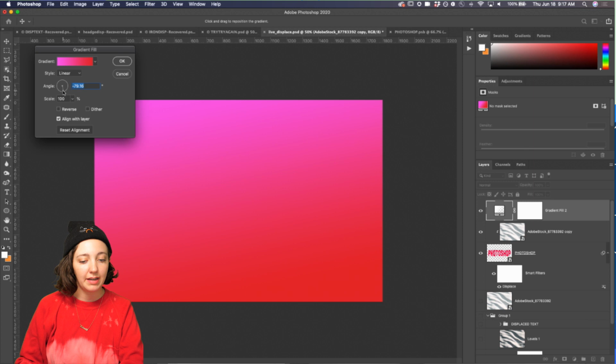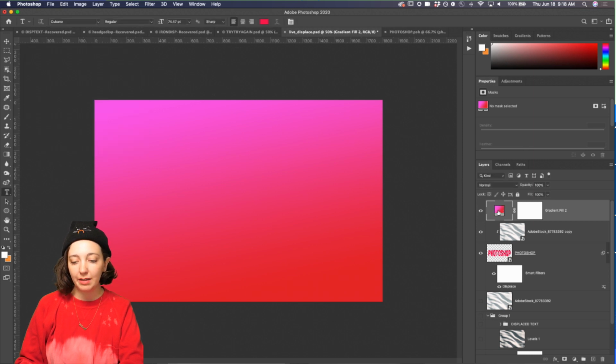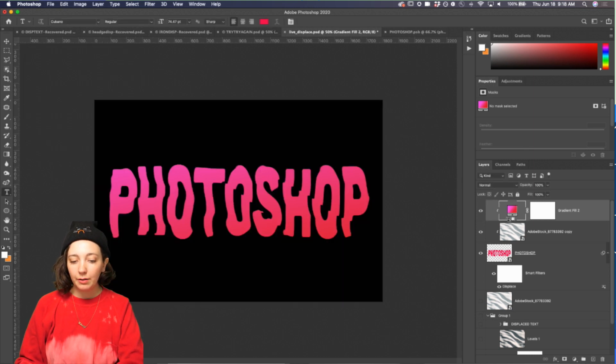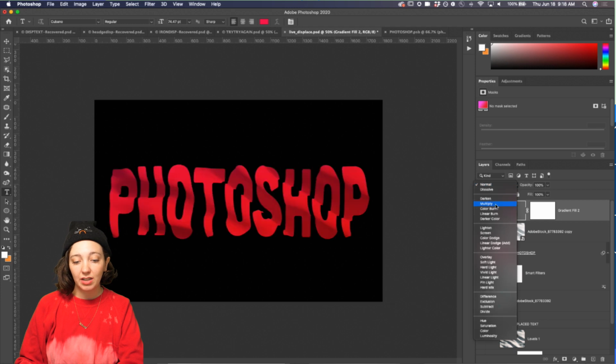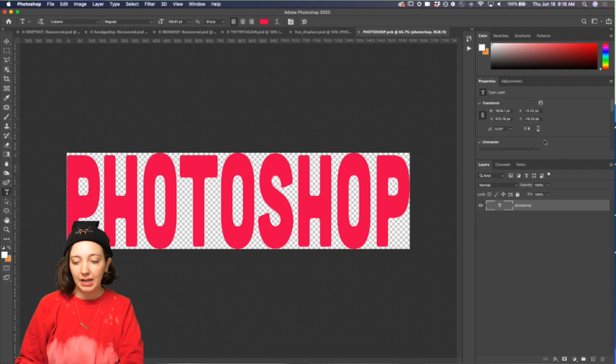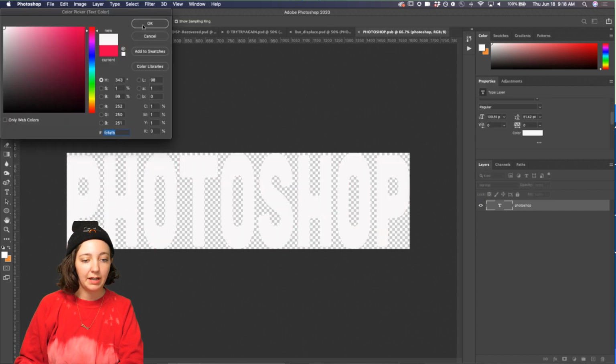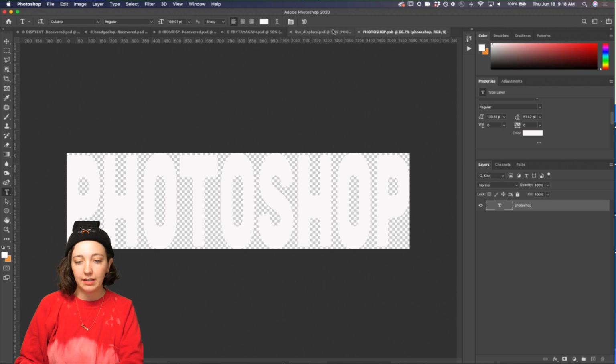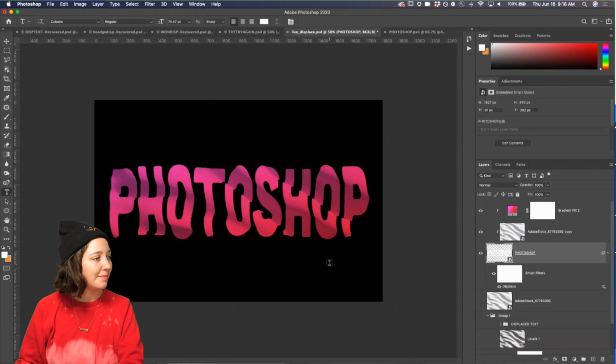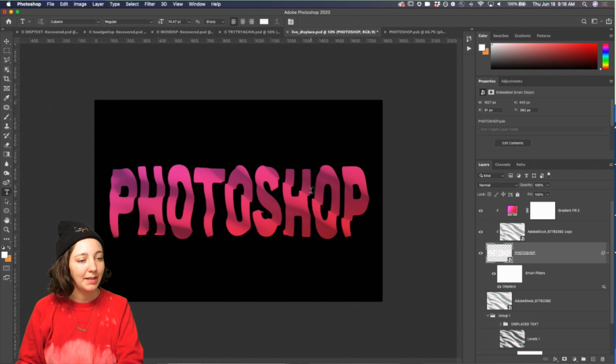Maybe we'll flip it so it's pink on top and red on the bottom. We could clip it and then change the blend mode. And then make sure our text is changed to white so that we can really see that blend mode nicely. Save it. And there we go. We have a nice gradient displacement map.